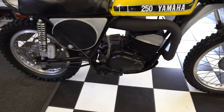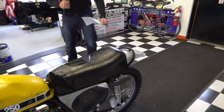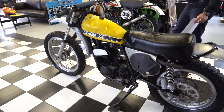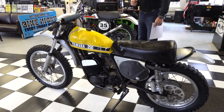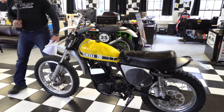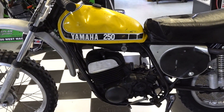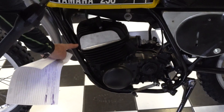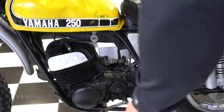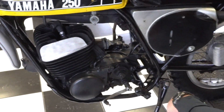The foot pegs look good. The shocks are the original period-correct shocks, as is the swing arm. Bearings are a little bit loose. Like I said, it's going to need a full restoration — great unit for parts or restoration. Forks look nice and straight. I don't see any major pitting on the chrome — a little bit of pitting, as you'd expect for a 50-year-old. The cylinder fins are all good, as is the head. It does not have a countershaft sprocket cover. The foot pegs are intact and straight. It's got the kickstand.